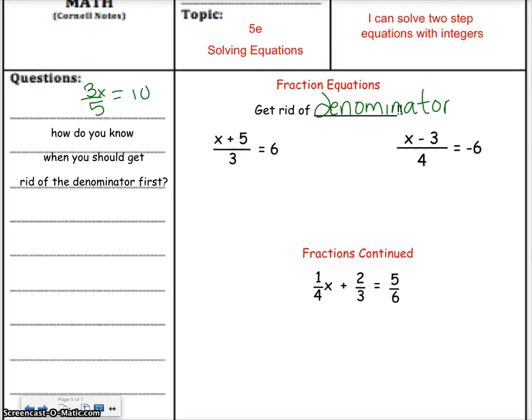There's operations that are being involved. So, what do you think you should move first, the 5 or the 3? 3. Now, some of you might think 5 because the 3 looks like it's kind of sticking to the x. So you might be like, oh, I should move the 5 first. But the 5 is stuck. You can't move the 5, see? There's no room for the 5 to go. The 3 has it trapped up on the top. So you need to get rid of that 3 and times both sides by 3. There, cancel. And now what do I have left? x plus 5 equals 18. Now I can move my 5. x equals 13.